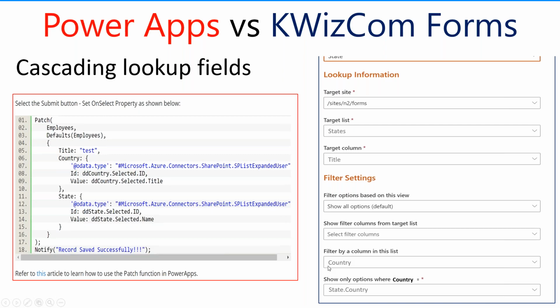So you can see we have a country and we have a state. So we're saying the state list will be filtered by country, where country equals the selected value of country. So this is a much, much easier, much simpler interface. And once you get to know it, very, very powerful, because you can do multiple cascading drop downs to almost an infinite level, where the user selects one thing, filters the next group, selects something in the next group, and filters the next one and the next one and the next one, as much as you want.